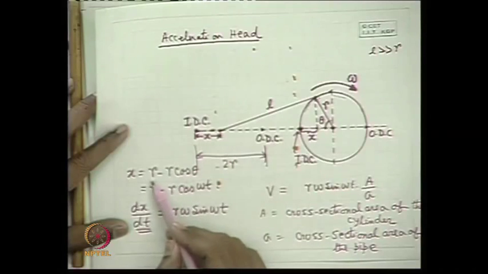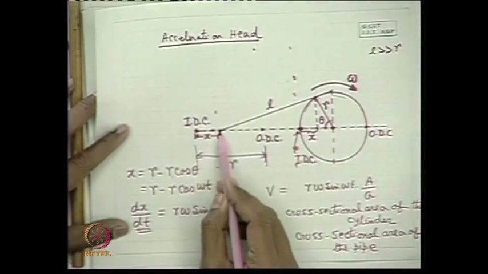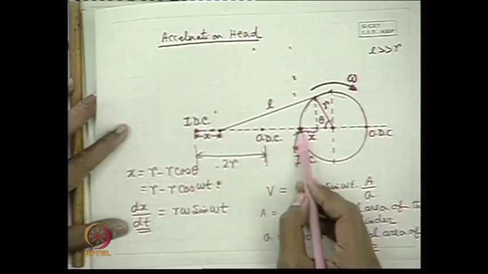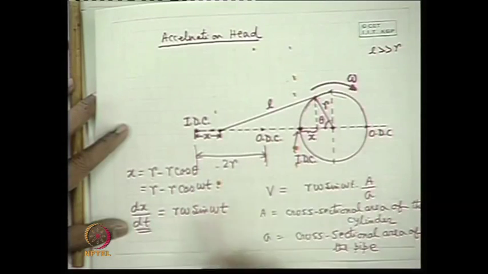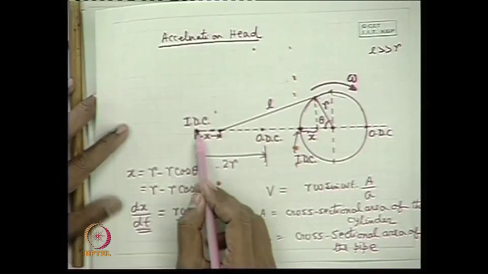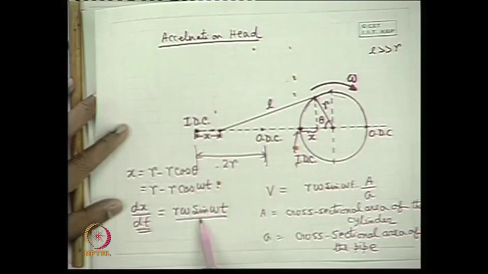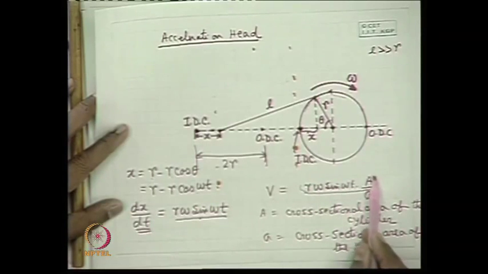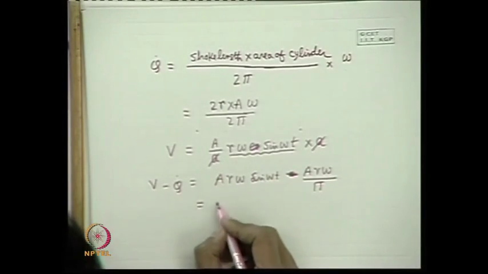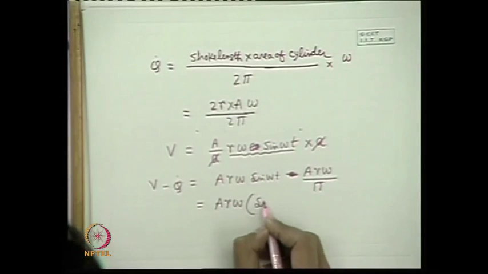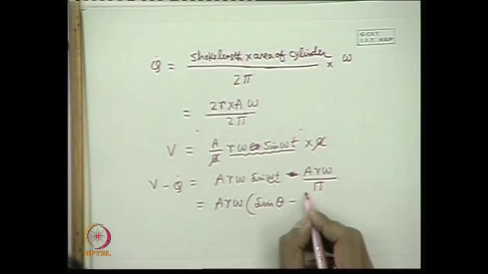This we developed; just to recapitulate, see if there is any mistake. X is equal to R minus R cos theta. This is the displacement of the piston from the inner dead center position after a time t, when the piston moves by an angle theta from its inner dead center position. So, dx by dt, the velocity of the piston, is R omega sin omega t, and we have assumed that this is the velocity with which the liquid in the piston also moves. So, the velocity in the delivery pipe will be, from the continuity principle, multiplied by A by a. Again, you multiply with A, we get the flow rate. Or simply, we can find the rate of flow as this, which will be the same in both the cylinder and the pipe. So, this can be written as A R omega sin theta, and let us put theta as omega t, the instantaneous crank angle.